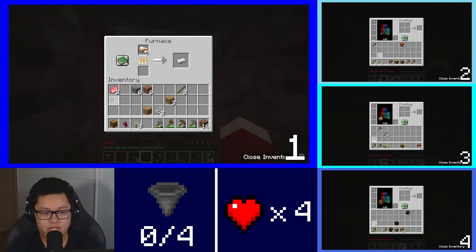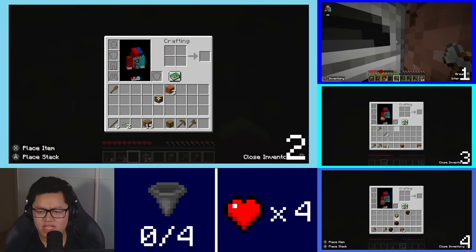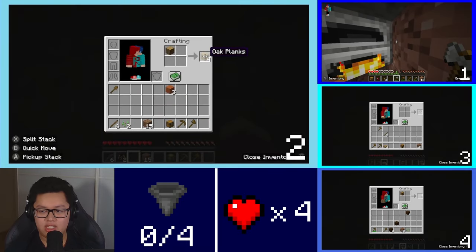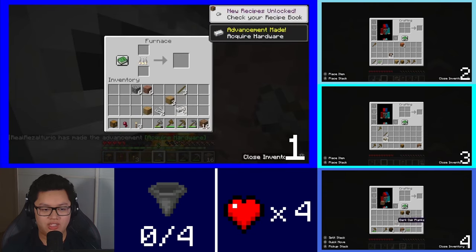But now here comes another issue. I don't have the crafting table with me. Are you kidding me? Okay, wait, where did that log come from? You know what? I'm gonna turn these into planks. Okay, yep, I got 5 iron ingots. Wait, you know what? I'm just gonna wait for 6. And yep, there you go. I got 6 iron ingots. Let's go!